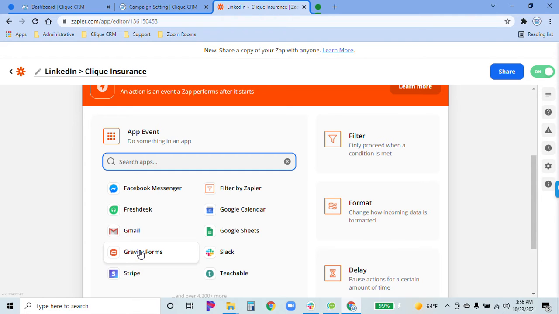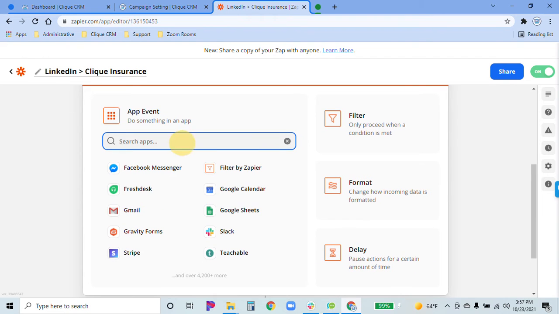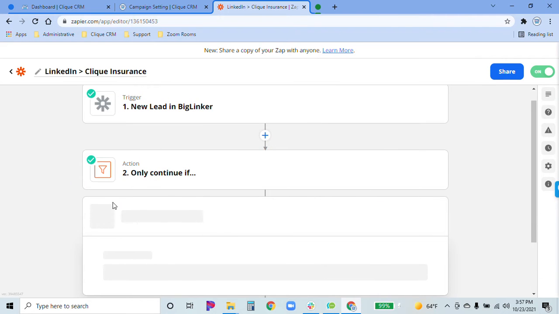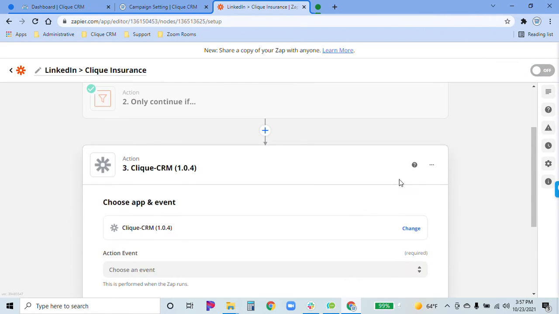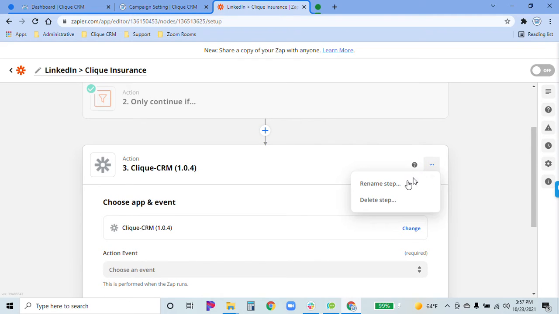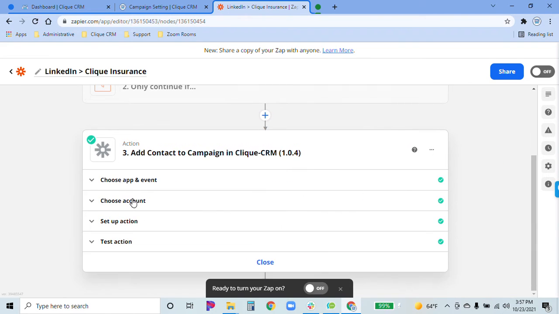Let's use Gravity Forms. So this is a form that you can host on your WordPress website. So if you were to choose Gravity Forms as the trigger, as the very top portion of this Zap, and have Click as the incoming Zap, you include down here, I think it's going to mess up my Zap, that's okay. So when you choose Click as your incoming Zap, in fact we're going to delete this one and go into the existing one so I can show you more deeply how this works.